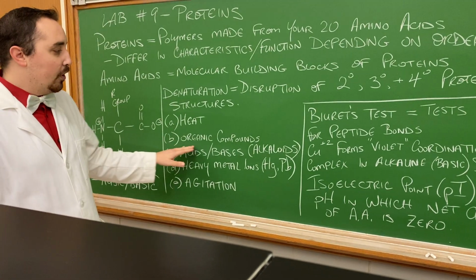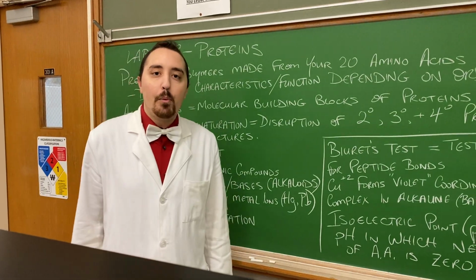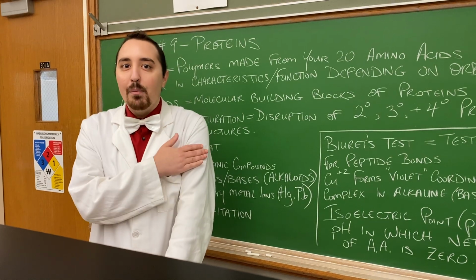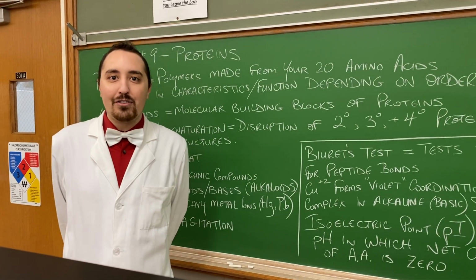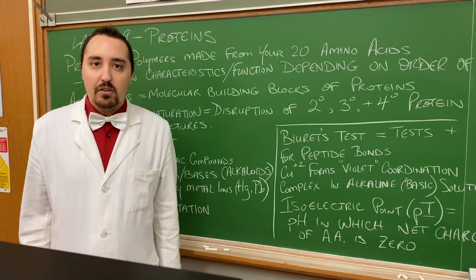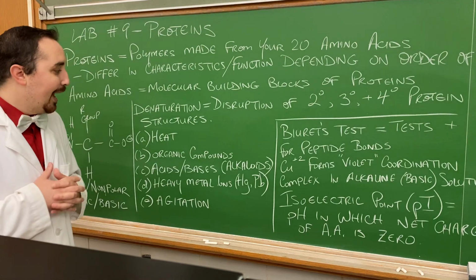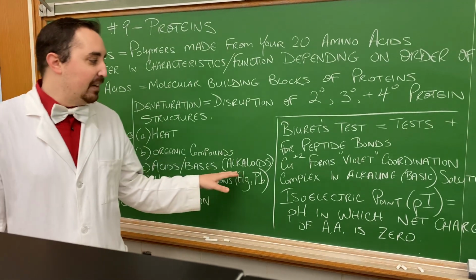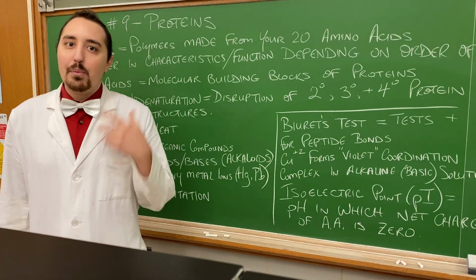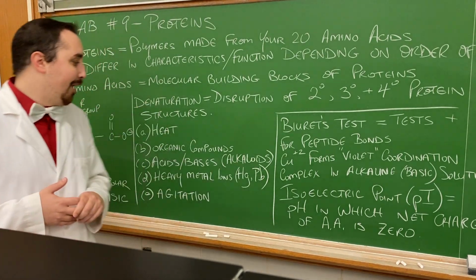Second thing you could use, organic compounds, right? So organic compounds such as isopropyl alcohol. Before you give a shot to a patient in the arm, they typically rub you with a little bit of rubbing alcohol first. This is to denature the area and basically sterilize it so that there could be no infection or things like that from the shot. Then we could have acids or bases. We'll call these alkaloids. In this lab, we'll look at tannic acid, and we'll talk about what that looks like with proteins and amino acids later on.